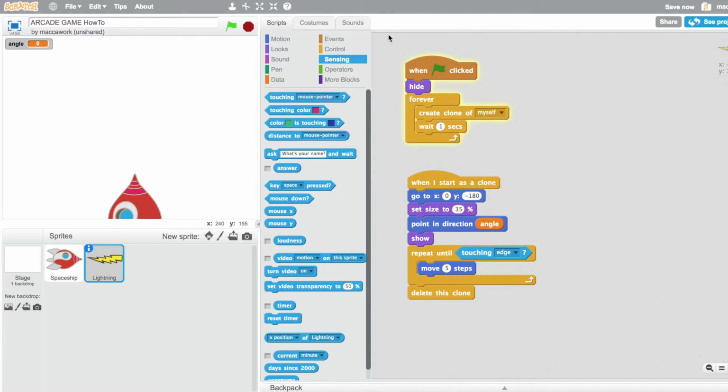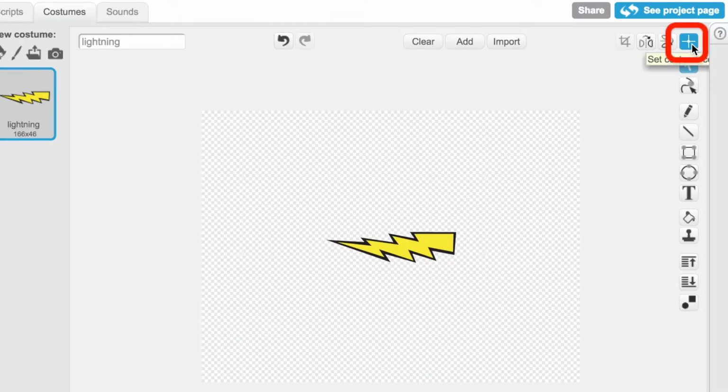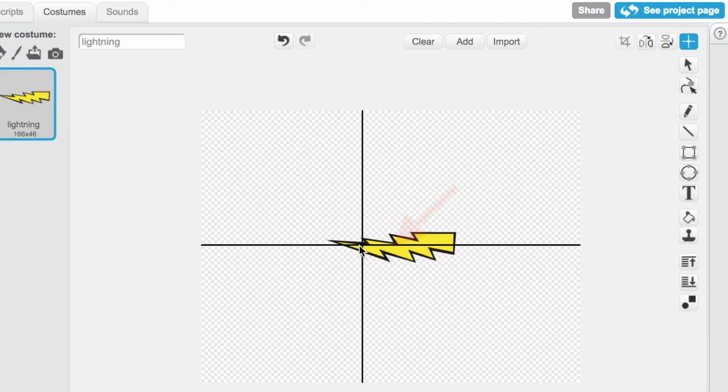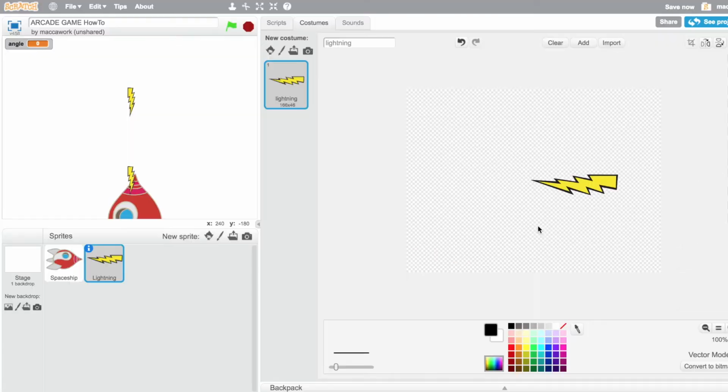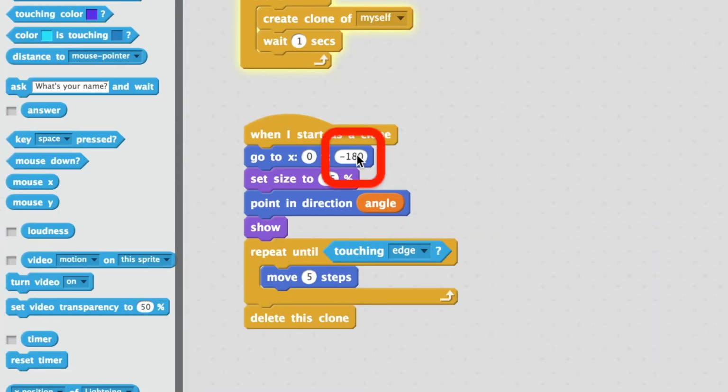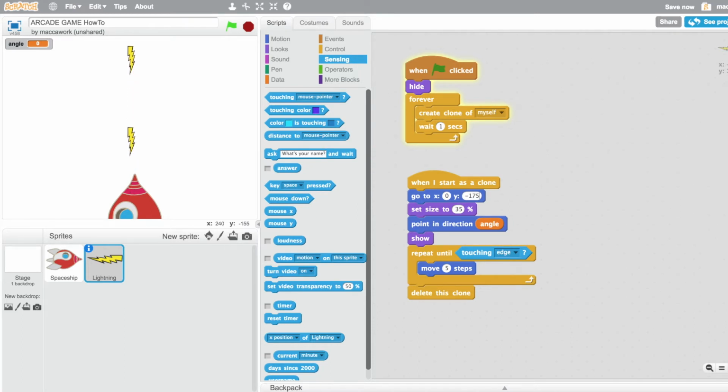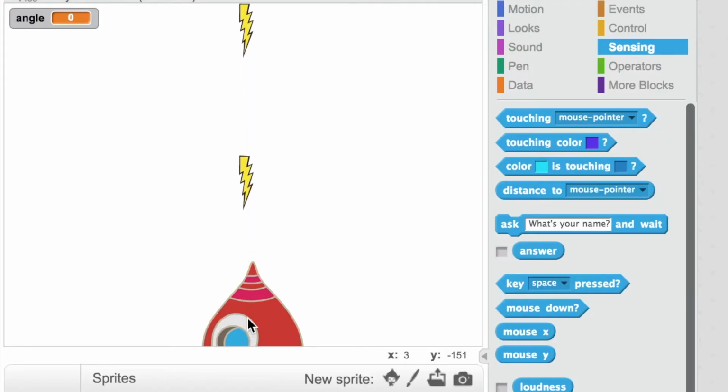Now there's two things that we can do here. First of all, I'm going to change where this sprite starts. I can use this tool here and reset where the middle of the sprite is. So already that's working. So if yours works straight away, that's fine. If it doesn't, something that you can do is change your Y position to something like minus 175. And that just means that your sprite is not starting on the edge and therefore deleting before it even starts.